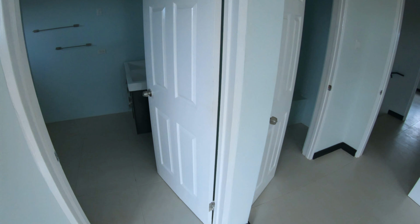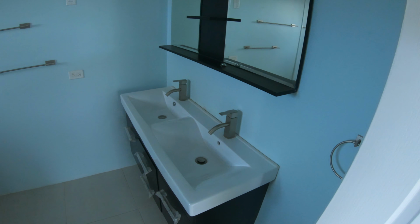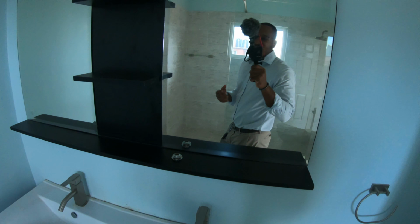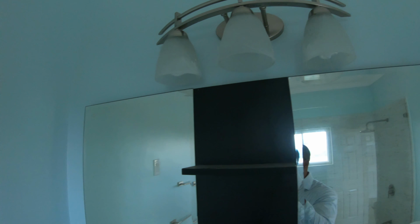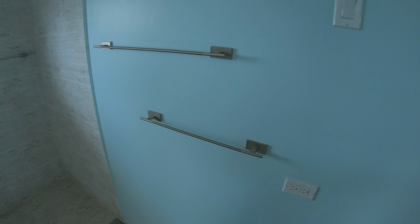Moving right back into the house, we know one thing persons always look for is a very nice bathroom, and this bathroom is exceptional. It has the double vanity sinks, the his and hers, so you and your wife can get ready in the mornings. Nice finishings above as well for really good lighting. There's also two towel racks right there. Similar setup, but just more refined for the master than the other bathroom.